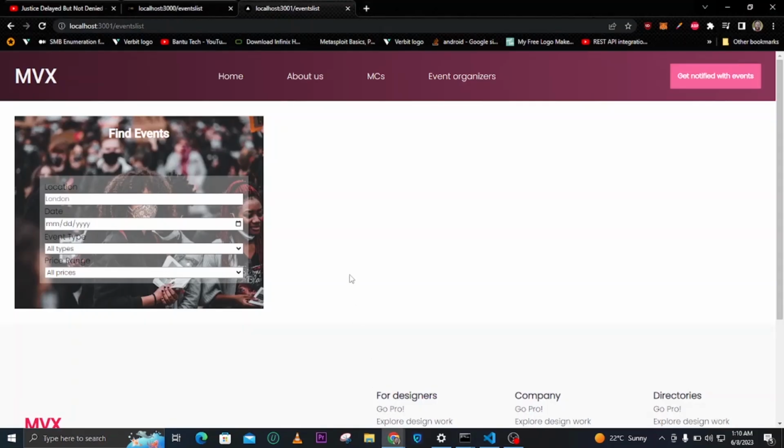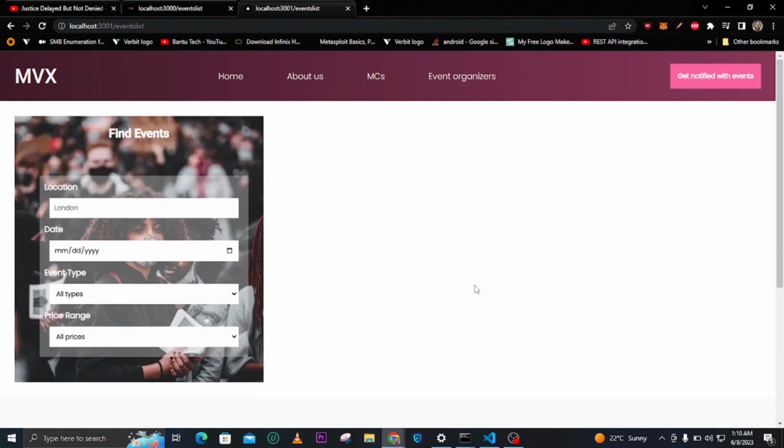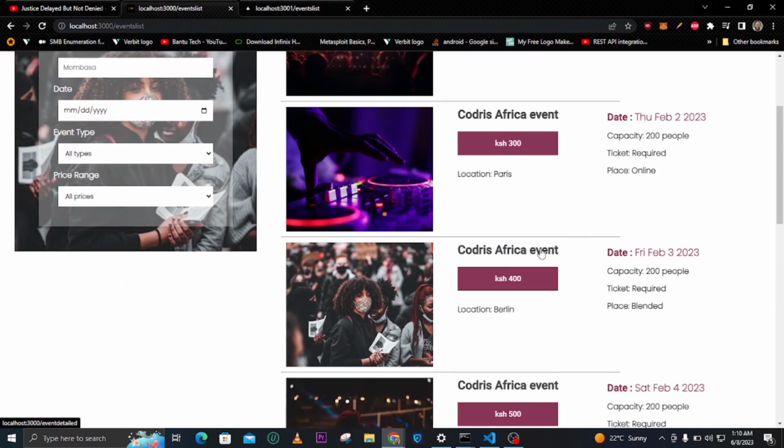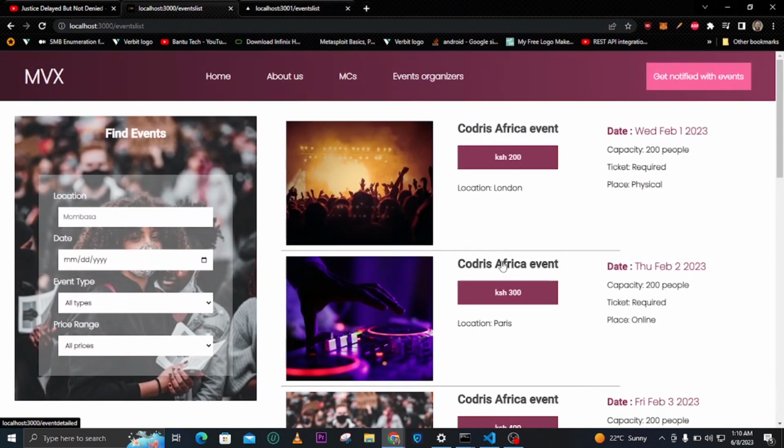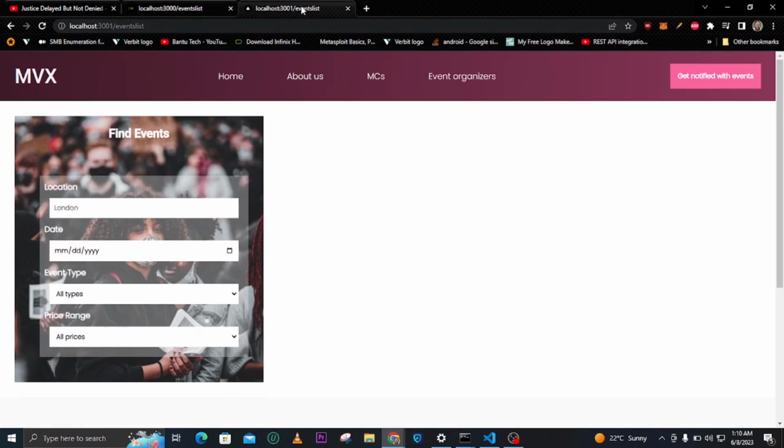So here, after we have saved it, now you can see how it looks. So right now you can see we have our sidebar created. So now we need our main bar here, which we will be doing in the next video. So here you can see how beautiful it is, this sidebar and the filters that are in here. So when you select here, you can select according to the type of event, and also the pricing here.